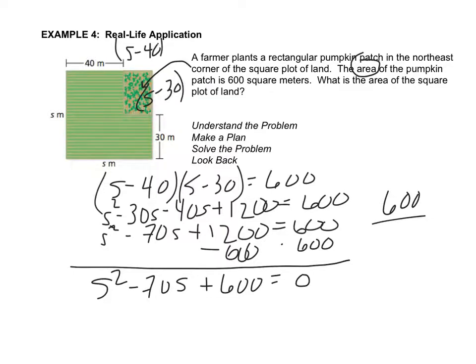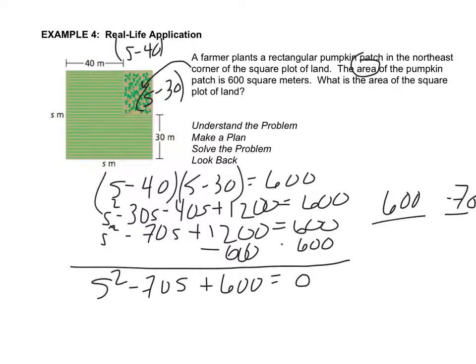Now it's a positive number, so I know that both signs of those factor pairs are going to be the same, either both negative or both positive. But the fact that we are trying to find a sum of a negative 70 tells me that I need to find factor pairs that are both negative. So I can eliminate all the positive ones and just focus on the negative ones.